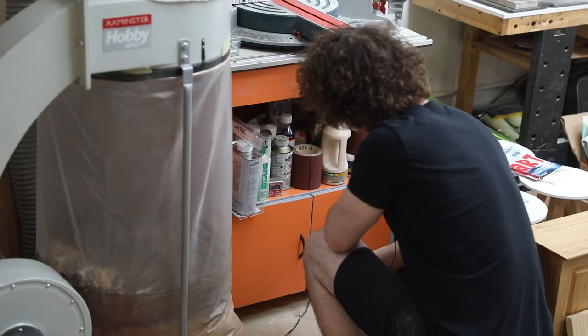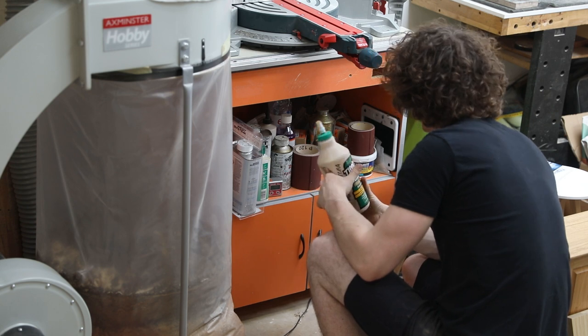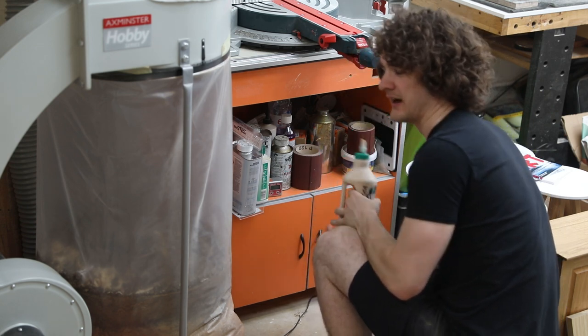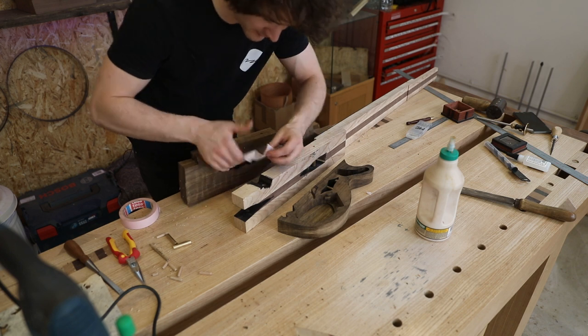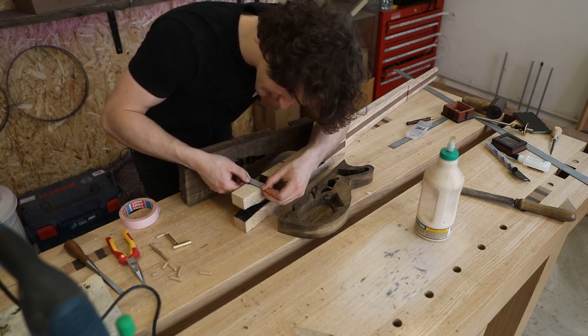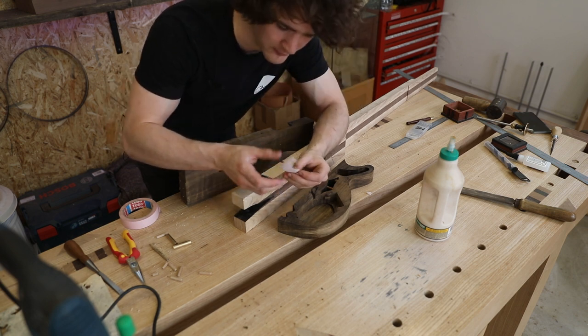So in regards to the glue for this, probably just going to go for standard Titebond 3, I think. Titebond 3. I'm just quickly going to mask off the internal corners of this crack we've got going on here, because we don't want any glue drying in there, because that's going to be very difficult to get access to.